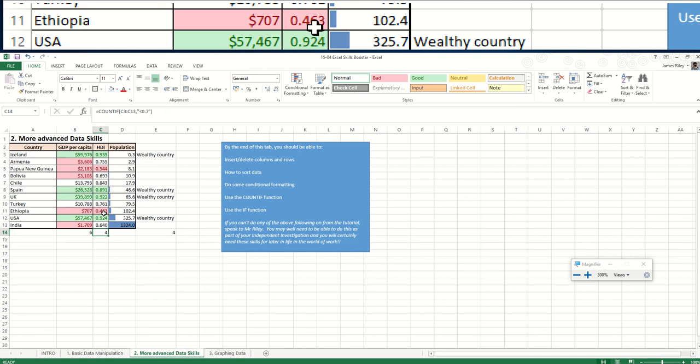quicker. So hopefully from this second video you've learned how to insert and delete columns and rows. You could sort data, rank them A to Z, highest to lowest. You could conditionally format cells. You could colour them in based on certain criteria. You could add little bars in the background, and you could now do both the if and the countif functions.